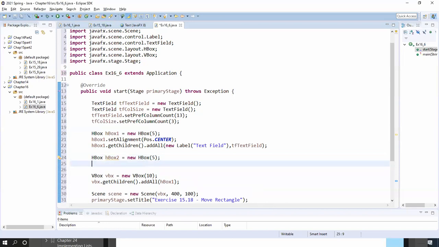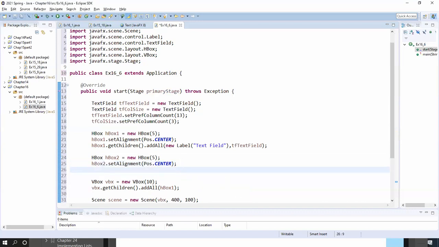I'm calling it HBox2. I'm going to go ahead and set up some positioning on this. I want it to position its contents to the center. I know they're radio buttons, and radio buttons look better when they're centered. Then I'm going to start adding the radio buttons in one at a time. So here's left.